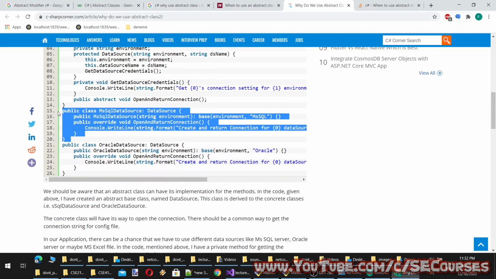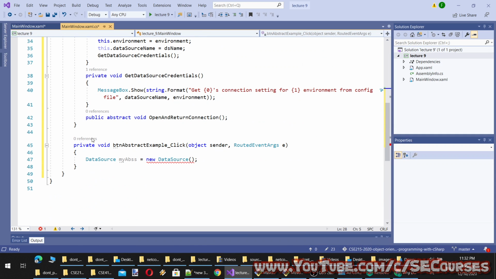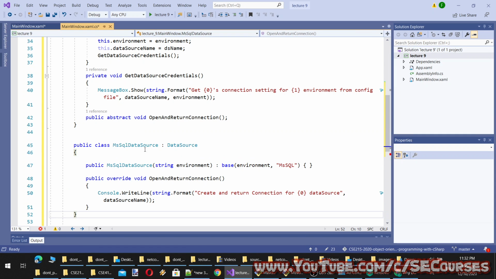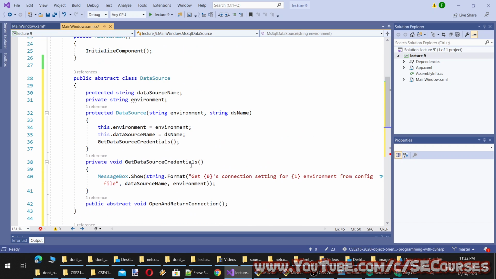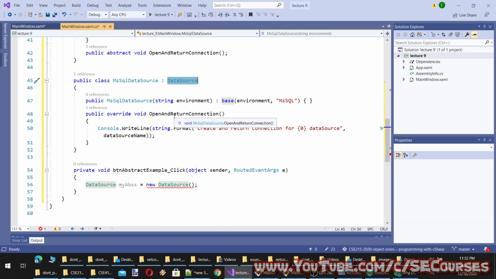The first other class we are going to write is MS SQL data source, which implements the data source abstract class. You see, this MS SQL data source has a public constructor which takes a string, and the base is environment, MS SQL.